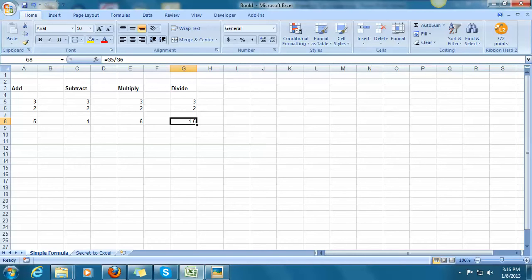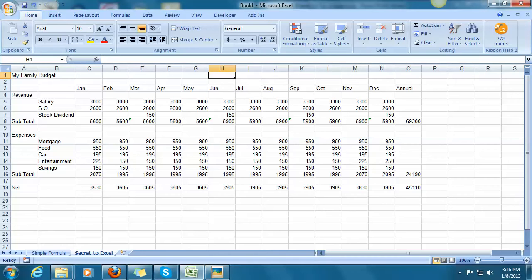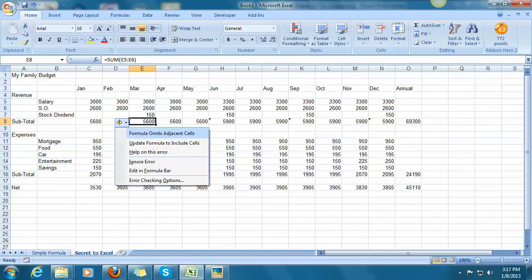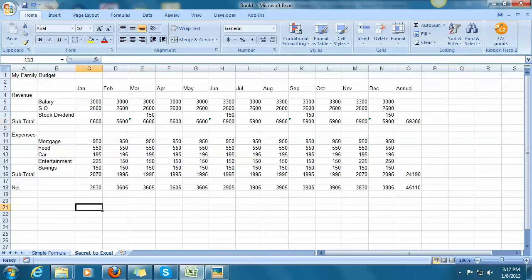Well, that's all well and good until you start looking at stuff like this. Now, in this spreadsheet, you'll see these tick marks that Excel has started using in the past 5-7 years. It's an indication that something is not right. These little red tick marks, and you click on it, and then you click on the drop-down, and it says, oh my goodness, the formula is omitting an adjacent cell. Well, that's very nice, but it really doesn't get to the whole question of, you can still have errors in your Excel formulas without getting that.